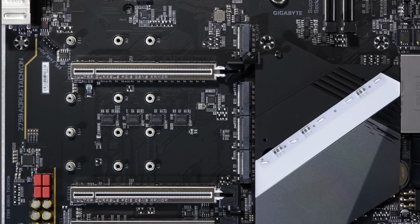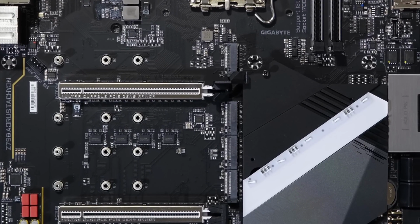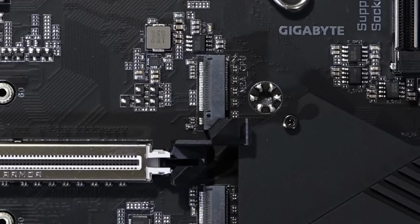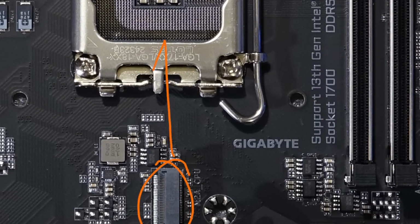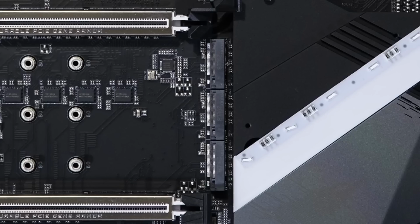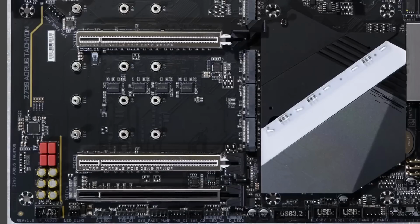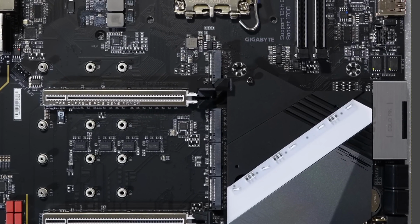With that out of the way, let's get into it, starting off with some of the more noteworthy internal connectors you get on the board, like these four M.2 slots right here. The first one is wired directly to the CPU and runs PCIe Gen 4x4, and then these three down here are all wired to the chipset, and these also run Gen 4x4 each. A pretty standard M.2 configuration for a Gigabyte Z790 motherboard.